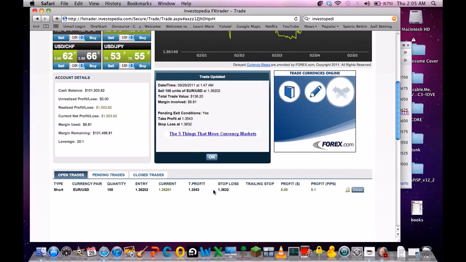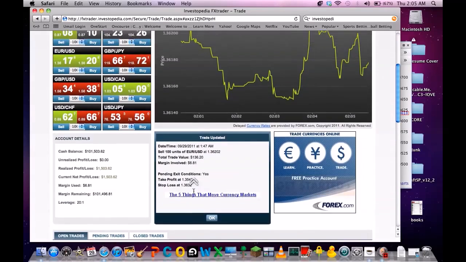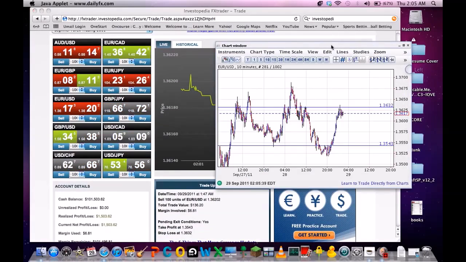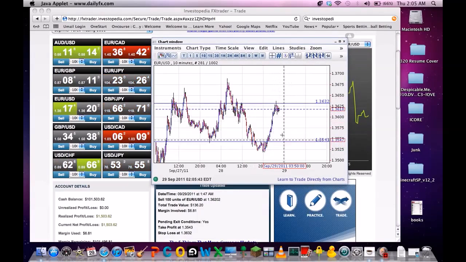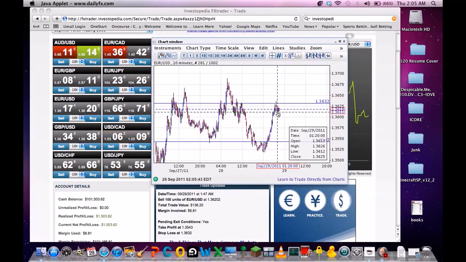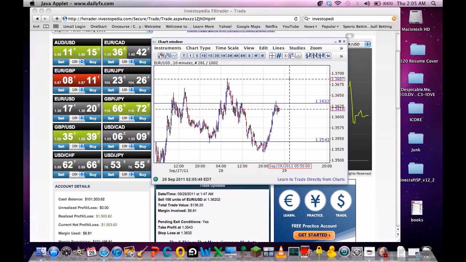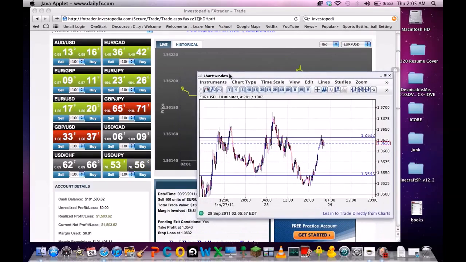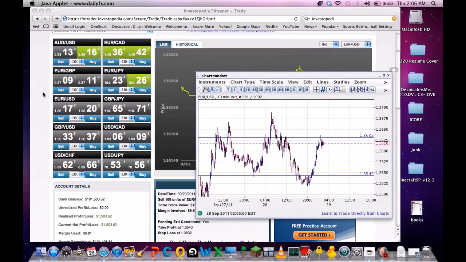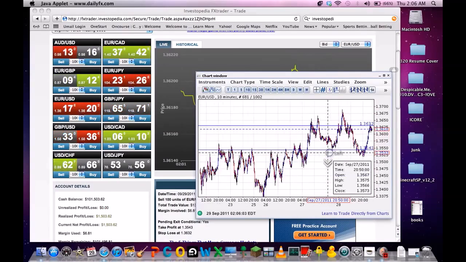Okay, so you can see right here that our stop loss went in and our take profit also went in. So just in case any of those things happen, our profit will be protected if we ever hit this margin, and our losses will also be minimized if it ever decides to trend up. So that's pretty much the basics of Forex, the very, very basics. I know I left out a lot of things, but I just wanted to show you guys what a basic trade looks like, what people basically look for when they're trying to make a trade. It's all about charts, really.